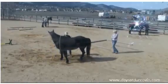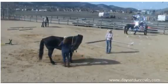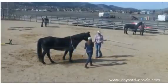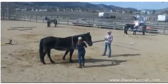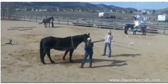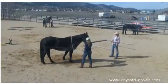There. So every time that foot leaves the ground, give a good bump. There you go. Now, oh, spoke too soon. So if he gives you about two steps without moving that front foot, then you stop and tell him he's good. Okay. Go ahead and try again. Because the timing of your release is actually more important than anything else. Because the release is what's going to tell him, oh, you got it. So when you stop, then whatever he did right before you stopped is what's going to imprint into his brain. Does that make sense? Yeah. Okay, go ahead and try again.